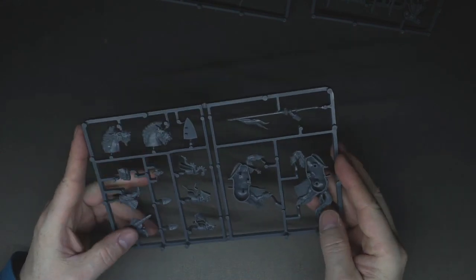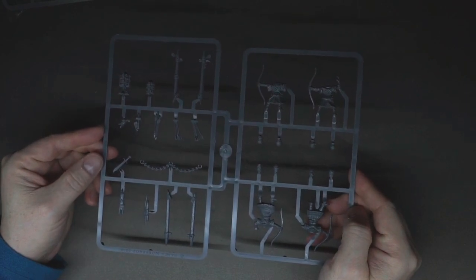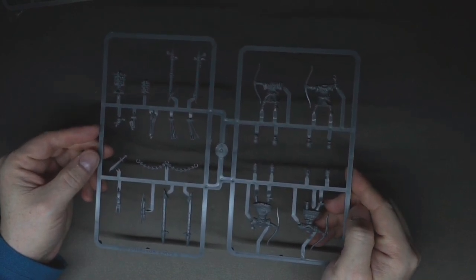Four. Then more of the Pegasus sprue. There's so many things that it's kind of hard to keep the place clean. Then we could go into the bowmen and how they are looking on the sprue.